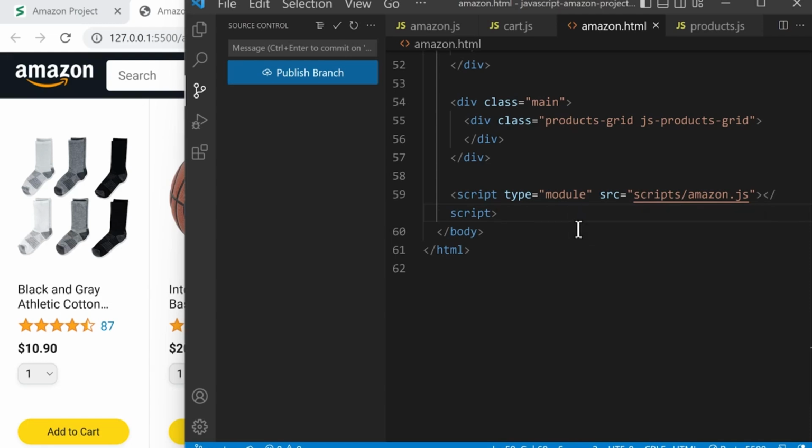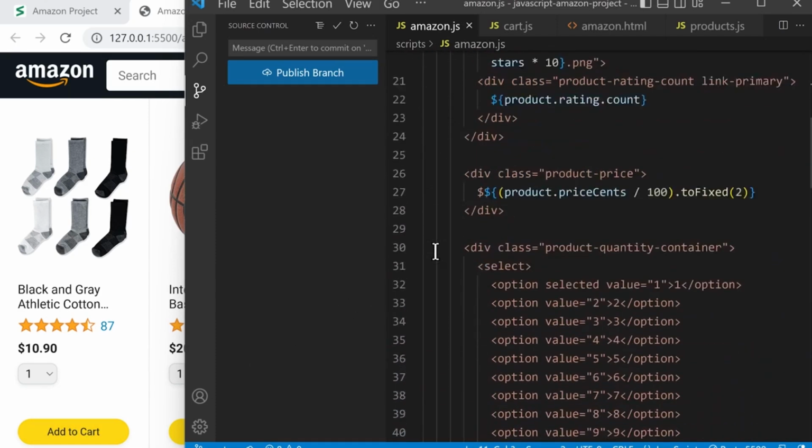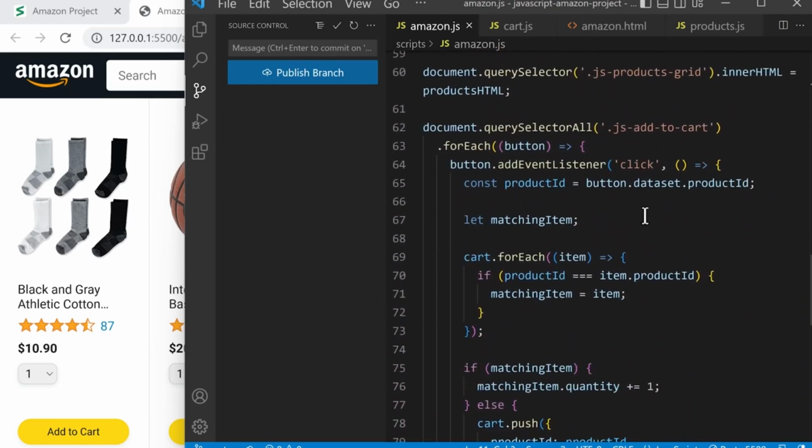So now that we've seen some examples of modules, we're going to use modules to organize our code better. So let's go into amazon.js. And then we're going to scroll down to the code for the Add to Cart button. So this is code that we run when we click Add to Cart.